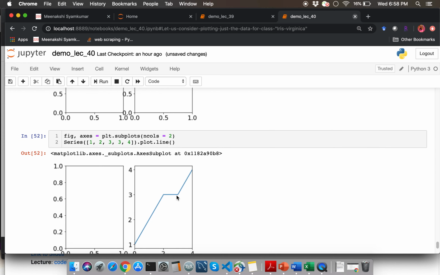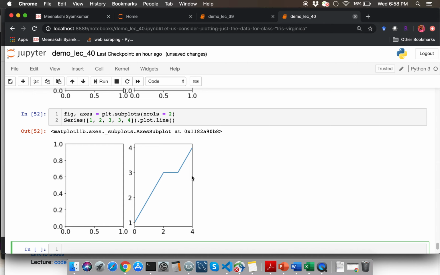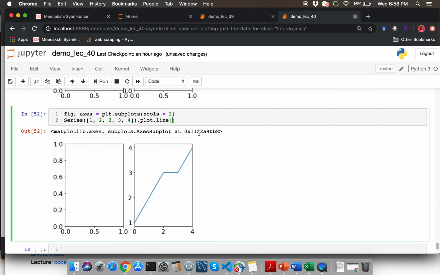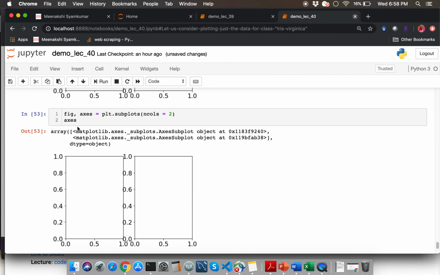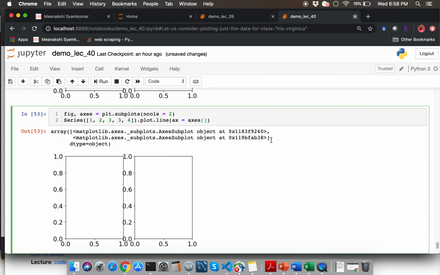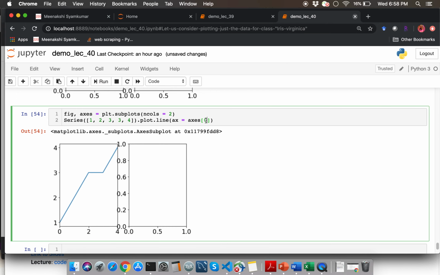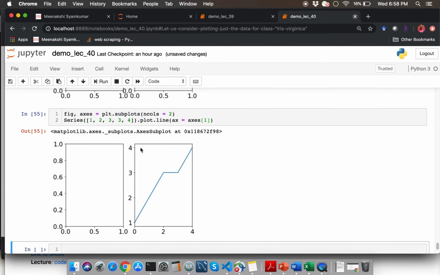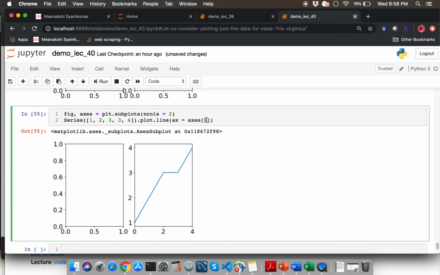So it randomly picks one of those two, or I think it picks the right one. I don't remember which out of those two. But if you want to be able to control which out of those two axis subplots you want your plot to go into, let me actually remove this and let's display just what is there in axis. So axis is an ndarray, right? If you want to extract the first entry, it works similar to an array. So you can say axis of 0. That's going to make the plot go into the first axis subplot. Or if you say 1, that's going to make it go into the second subplot.